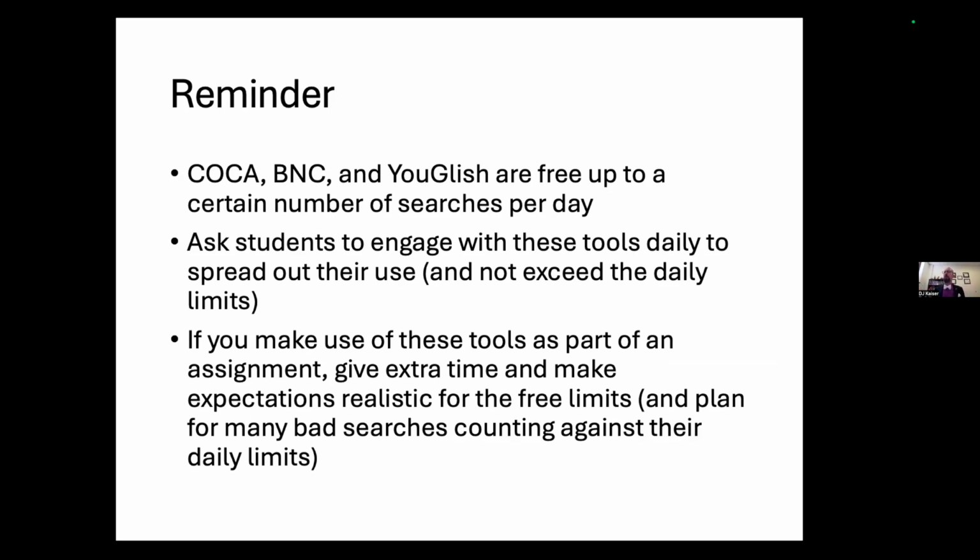So if you make using these tools part of an assignment, make sure that you give extra time and make the expectations realistic based on the free limits, and also assume that students will be making errors in some of their searches. So make sure that you reduce that amount. So if you could do 50 daily, you don't want to say look up 40 words because they may have 10 that aren't good. I would keep that down to 5 or 10 in a day. So just keep that in mind.